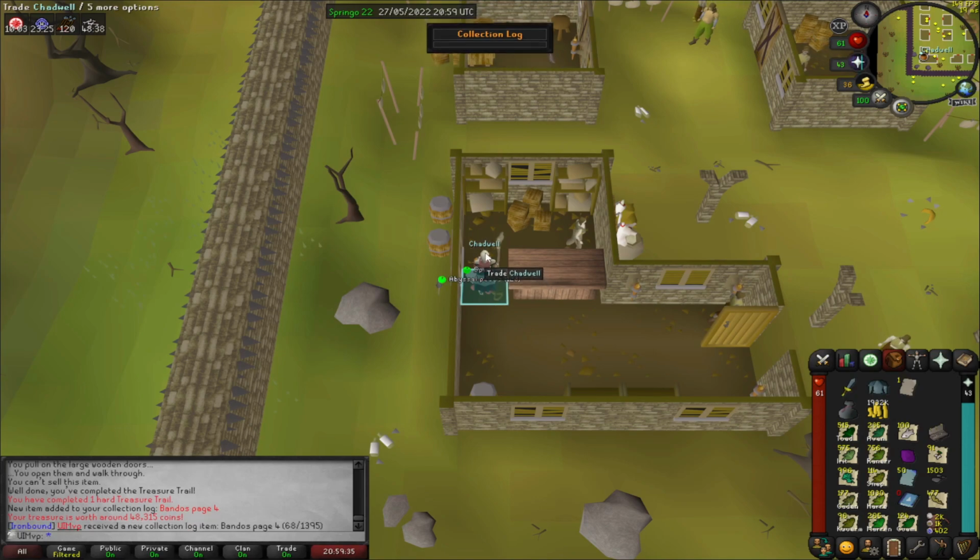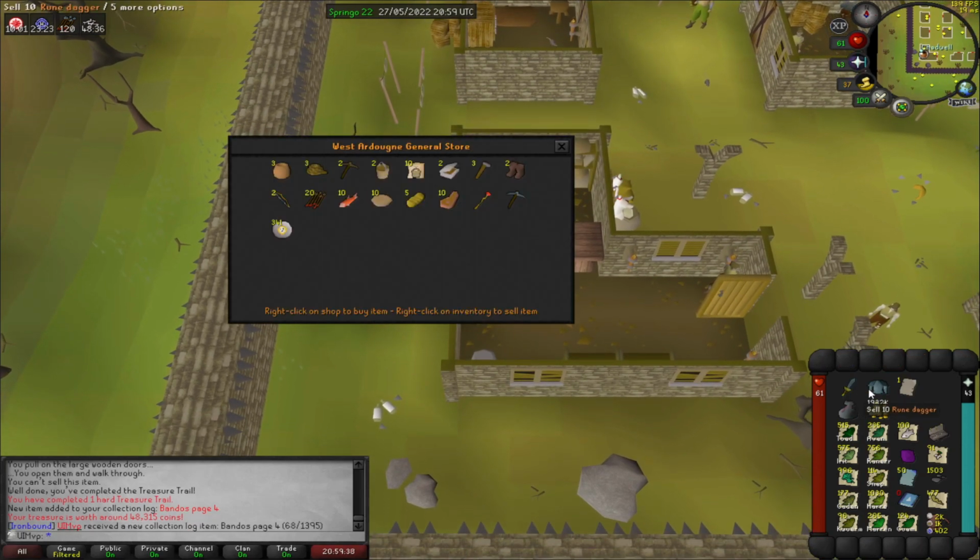So we've run over here ready to sell the alcohols that we were going to get anyway. So let's sell them. Oh, shitty now. So I accidentally sold the page.